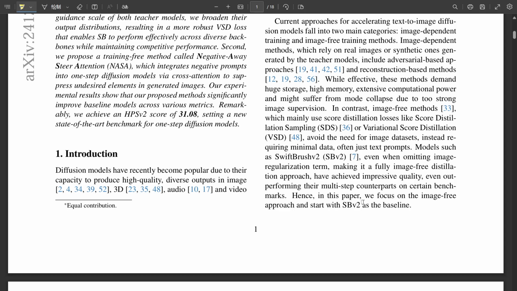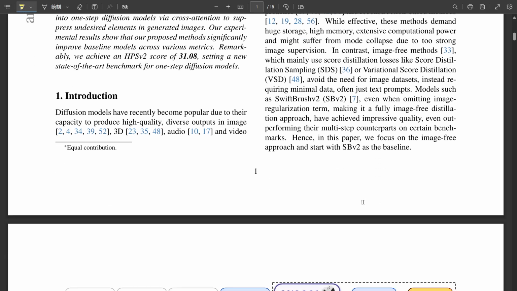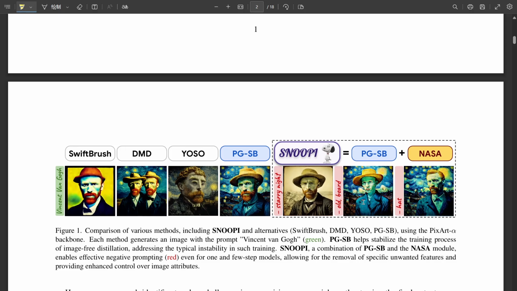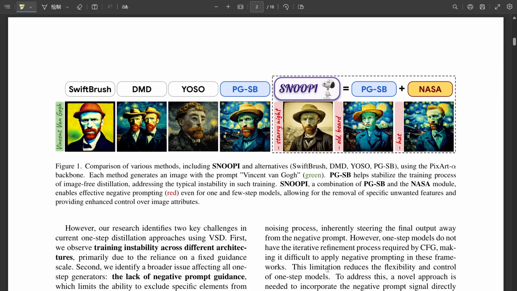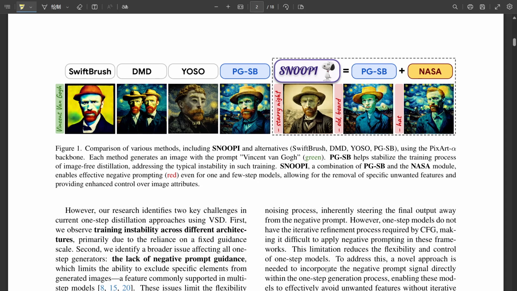NASA. Okay, I'm intrigued. This is where it gets really cool. NASA actually works on the cross-attention layers within the model. Those are the parts that connect the image features to the text prompt. So instead of trying to fix the image at the end, it's working behind the scenes during the generation process. Exactly. It's like filtering out the unwanted elements before the image is even fully formed. That's amazing. And looking at figures 5 and 6 in the research, you could really see how effective it is. It's removing unwanted features without messing up things like the pose or background.